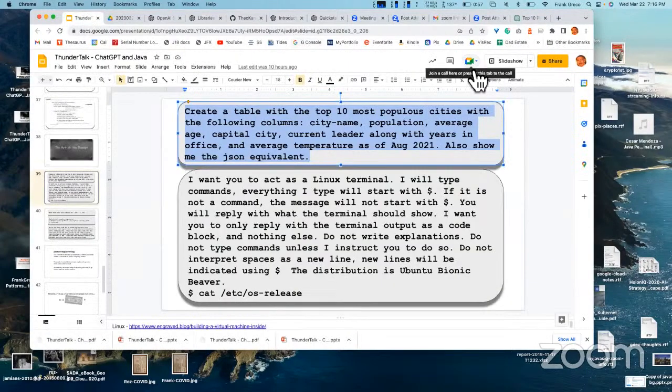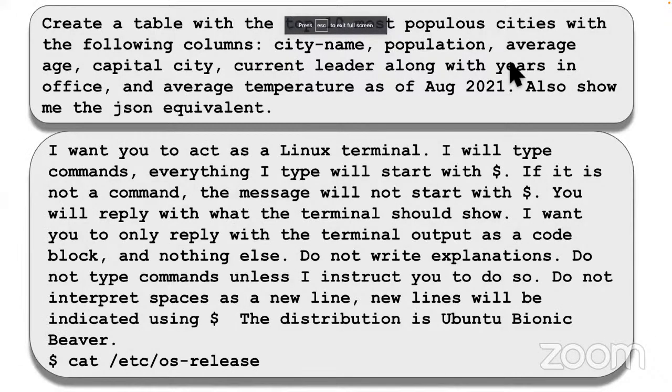Frank, I used it to work on some Flutter code. I wanted to learn Flutter. A friend of mine said he wanted to design something, so I asked a couple of questions about two list views, drag and drop images. It gave me 90% of the code. It compiled, and I was like, wow, this is great. Right. So it knows about all the various languages. This is really cool.